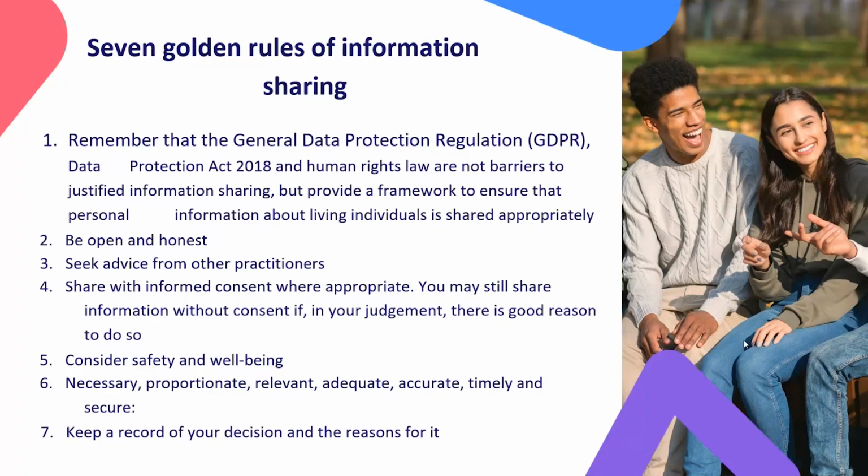As it says, share with consent where appropriate, but you may still share information without consent if, in your judgment, there's a good reason to do so. And in your judgment, you need to be keeping clear records of your decision making around sharing information without consent. If you've chosen not to gain consent or you've spoken to them and they've not agreed, you need to keep in your records the reasons why you are overriding that, what their viewpoint is, what your viewpoint is.